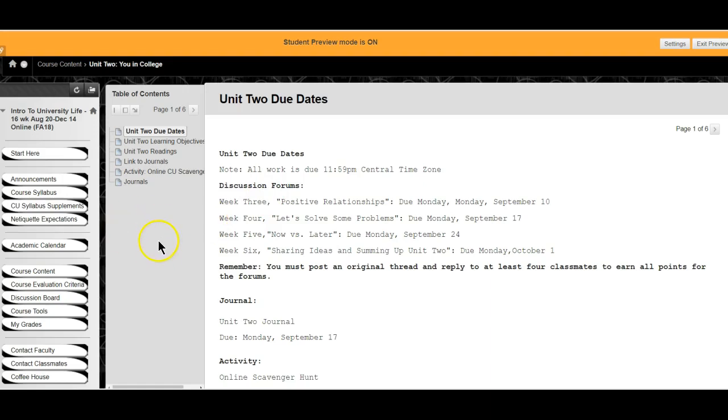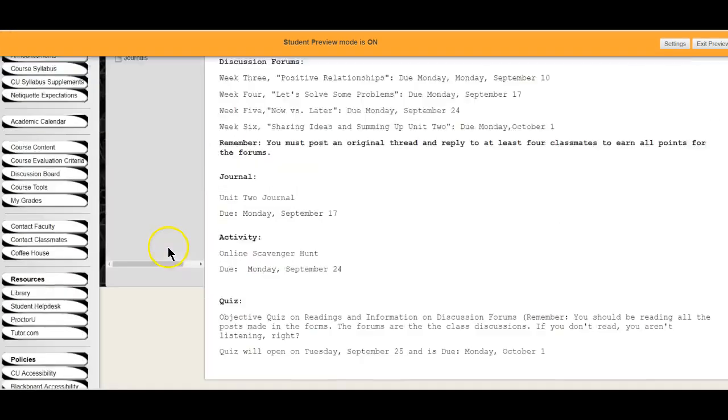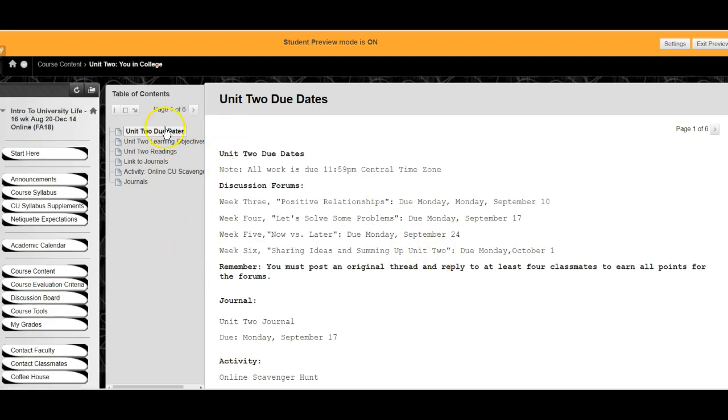So I hope that helps. If it doesn't, please give me a text. We can talk online. We can meet in my office. We'd have to set up a time, but meet in my office, and that would be great.